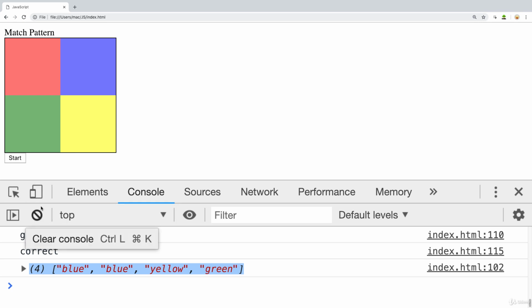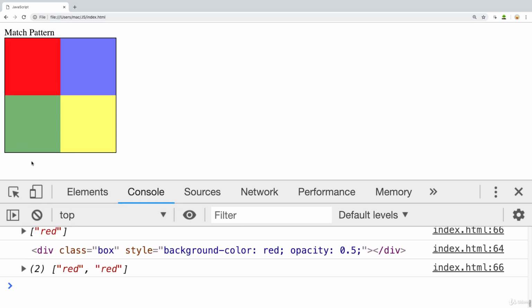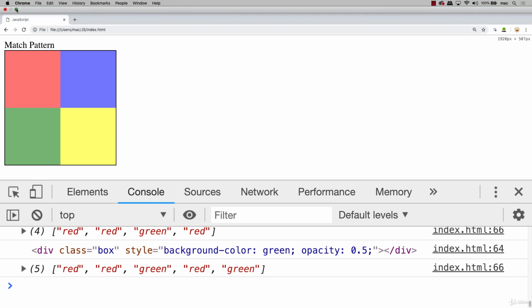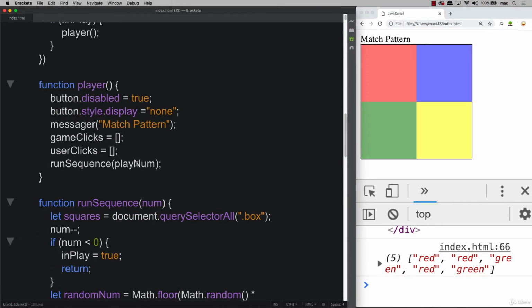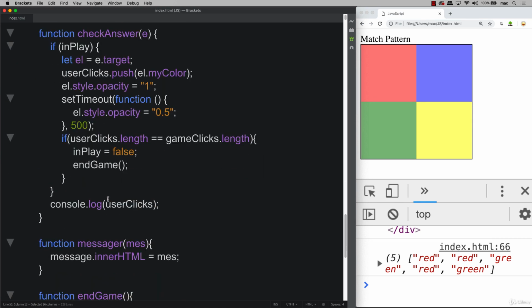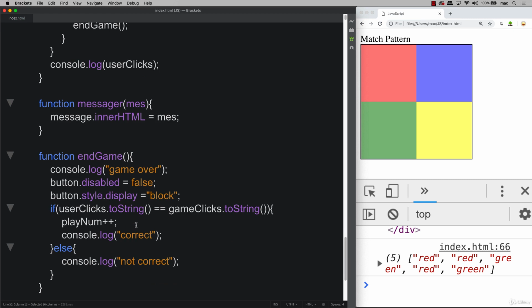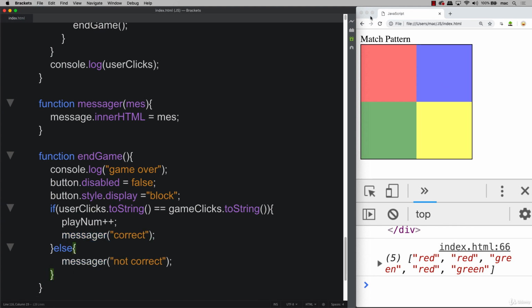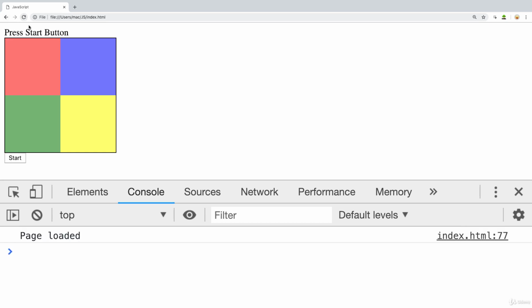And typically within the gameplay, you won't see those values. So all it says is match pattern. So that's another thing that we need to output. And again, communication to the user. So where we've got the pattern matcher, when we're ending the game, we should let the player know if they got it correct or not. And this is where we can have our value here. So instead of logging it out to the console, and let's try that one more time.